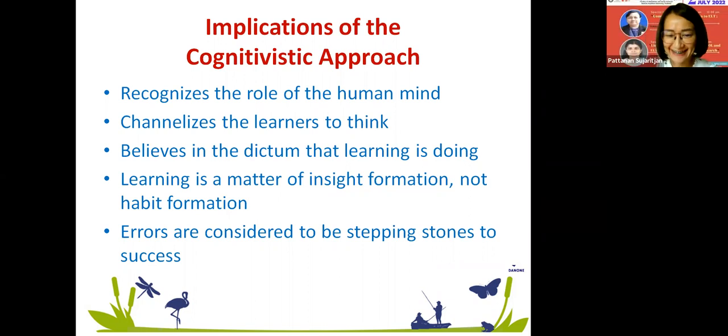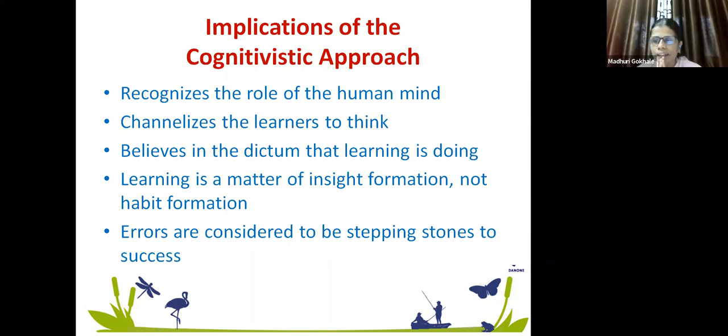Thank you. So to conclude this slide, I would say that if we compare behaviorism and cognitivism, which do you think is a better approach? Now, both have strengths, no doubt. Behaviorism also has some positive points. But if you compare behaviorism with cognitivism, can you tell me which approach has greater strengths, greater positive points? Rosemond?